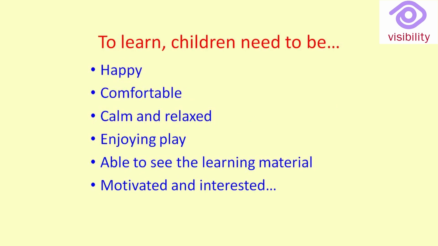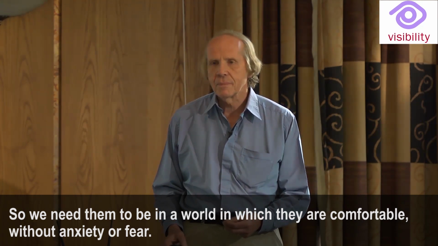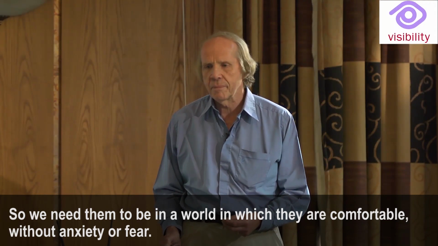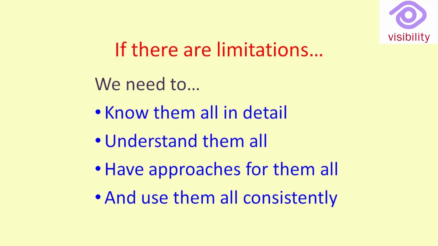So to learn, children need to be happy, comfortable, calm and relaxed, enjoying play, and able to see the learning material. And they need to be motivated and interested. So we need them to be in a world in which they are comfortable, without anxiety or fear. And if there are limitations to their ways of seeing, their ways of understanding, we need to know them all in detail. We need to understand them all, and therefore have a profile. And we have to have approaches for them all and use them all consistently.